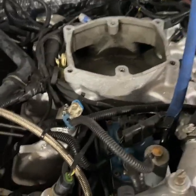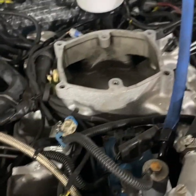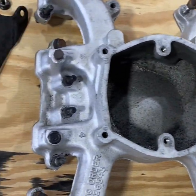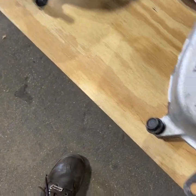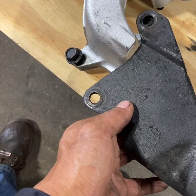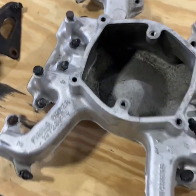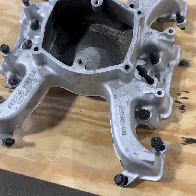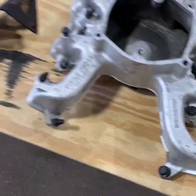Now we're going to unplug the rest of this wiring harness, which is PT Wiring Solutions available on Quadstar's website, and disconnect these fuel lines. We're going to work on pulling the lower intake manifold off. Alright, we got the intake manifold out - the lower intake manifold. On the earlier models like this 94 that I have, there is an alternator bracket that sits here. This front stud goes to the coolant crossover and then it braces the alternator. If you don't have this bracket, you need to be running it - it helps support the alternator or you'll throw belts.